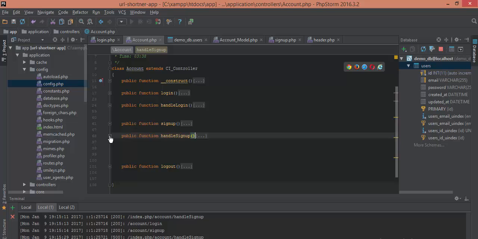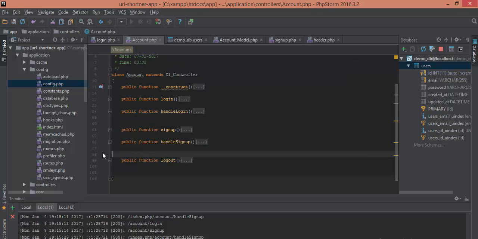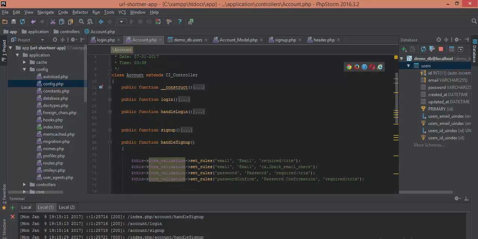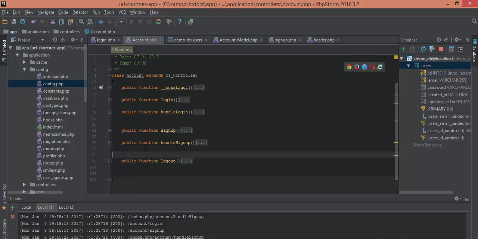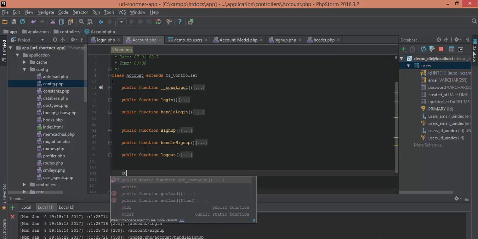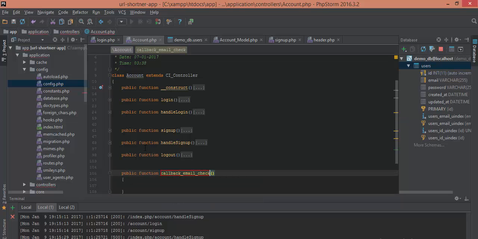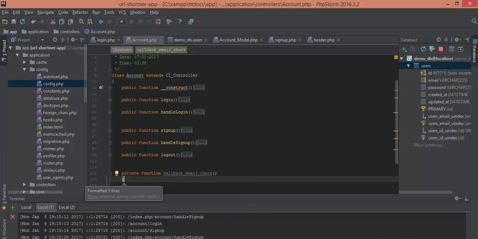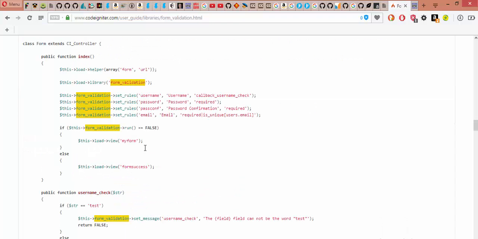What it will do, the name is actually a function, so we need to create a private function named callback email check. It will check whether the email is available or not. So rename it as private. If you know some object oriented programming, you know what private and public mean. So how it will work, let's see.